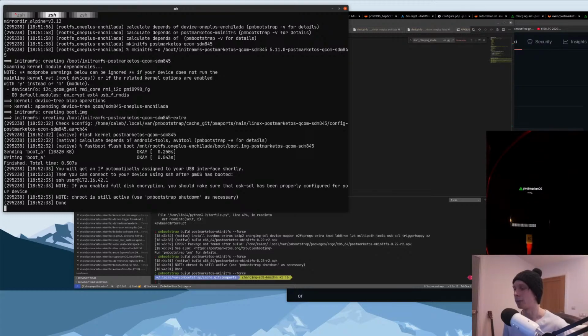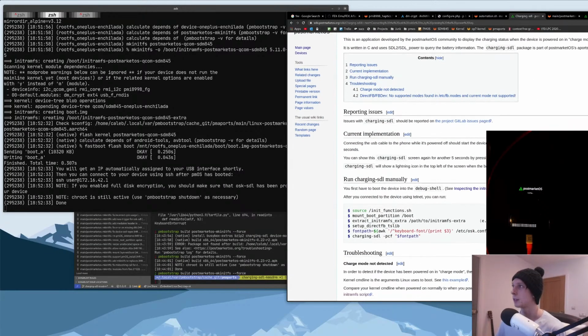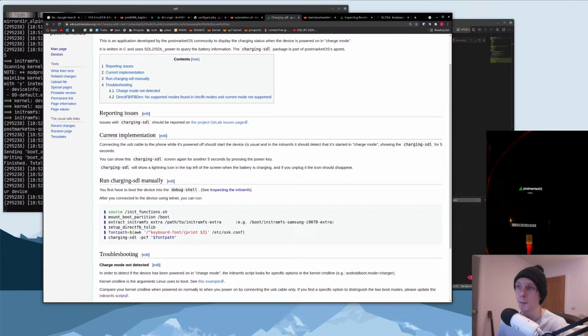You haven't used the charging mode. Well, crap. I think the documentation said, I'll read this out for you. It doesn't actually say. Doesn't say what it shows. I would assume it would be a blank screen instead of postmarketOS loading. But so be it. Ugh. All right. That's absolutely fine.